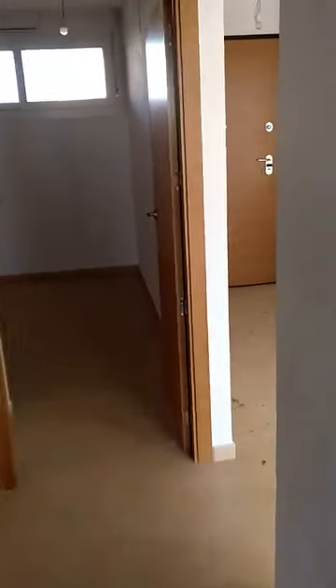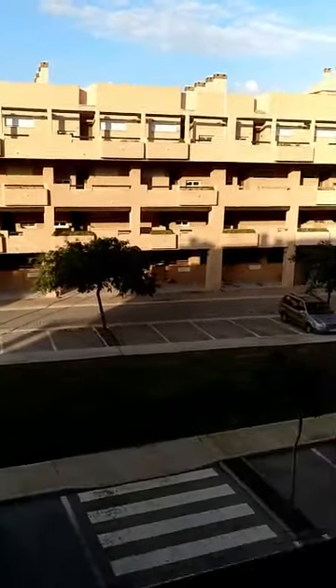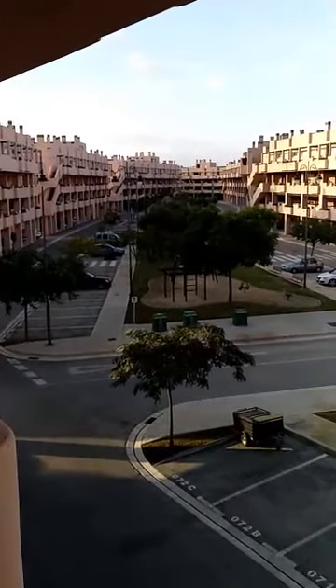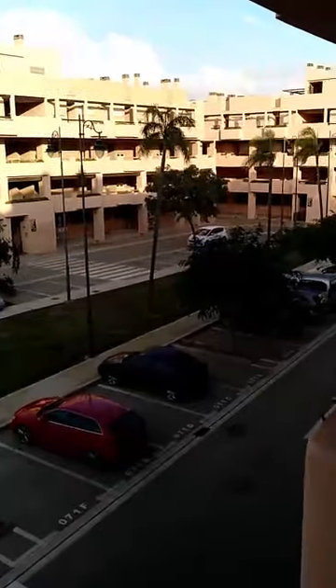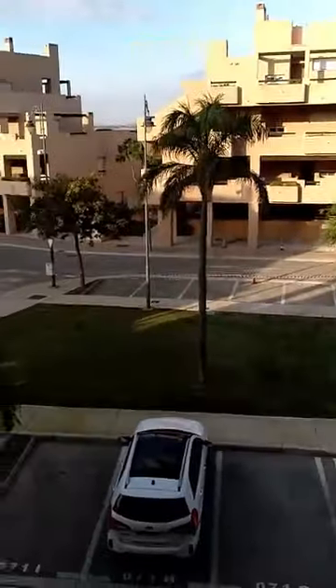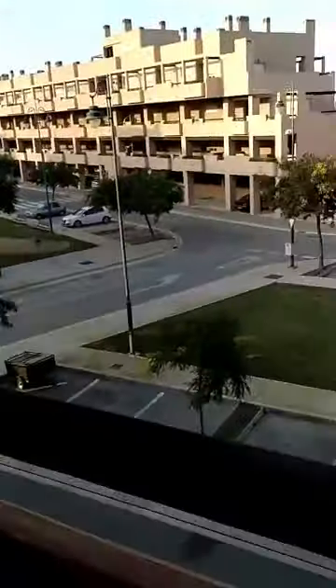Off we go to Block 10 — we want to show you not only how the empty apartments look, but also how this apartment looks when furnished and ready to sell. We can't show it in the same apartment, so we're walking together to Block 10. I can also show you all the amenities of the La Isla community, starting with the car park situation. All blocks are orientated outwards, with entrance and car park in the center. Each property has at least one parking space available for owner, tenant, or guest at Condado de Alamo Golf Resort.